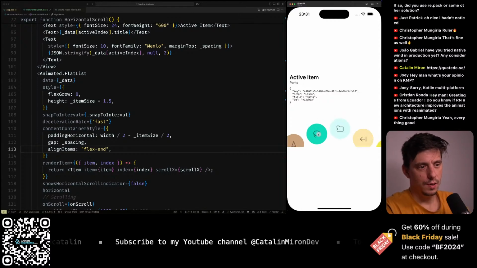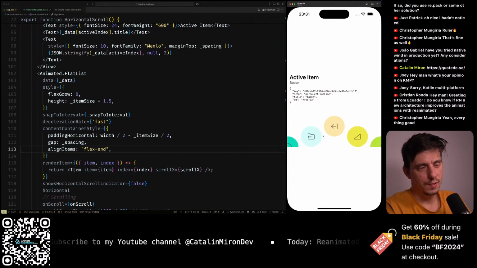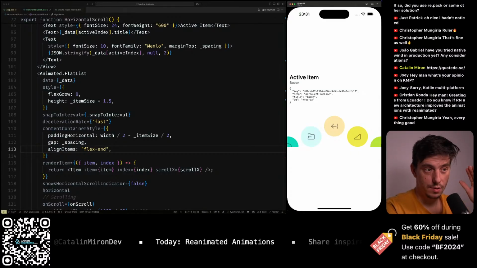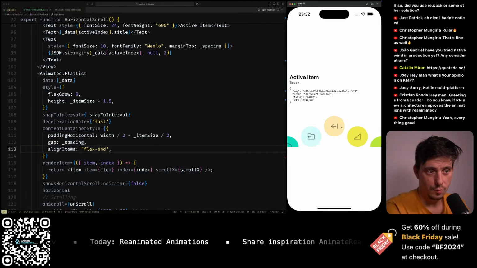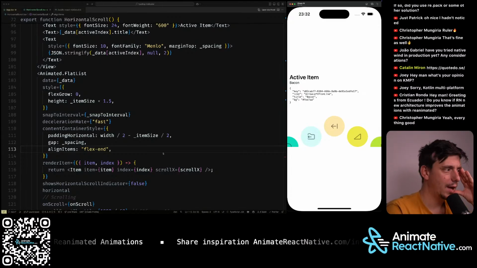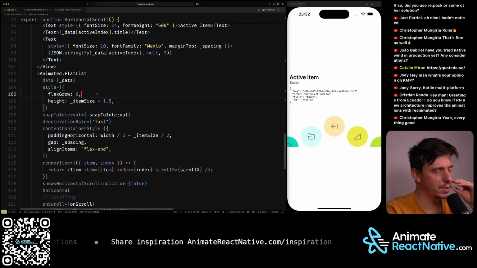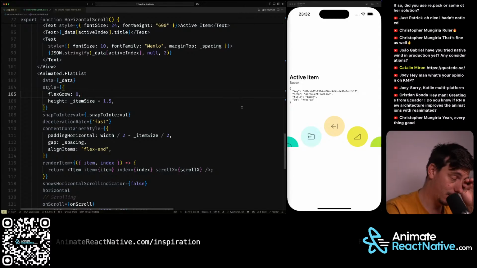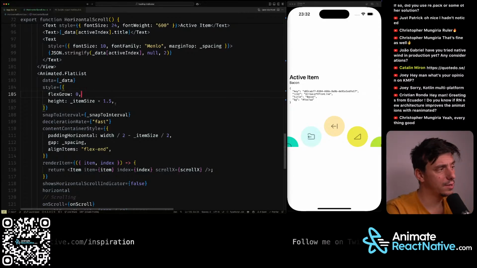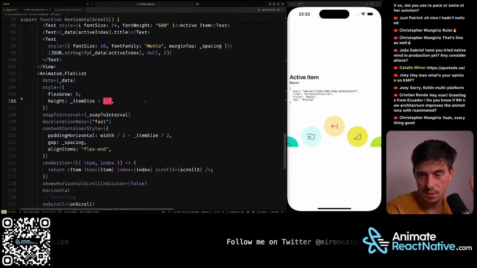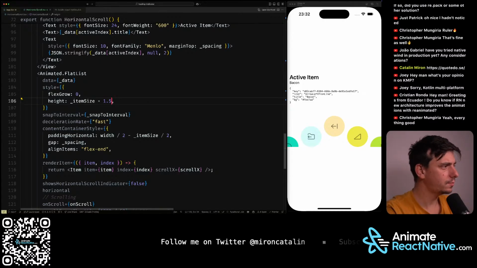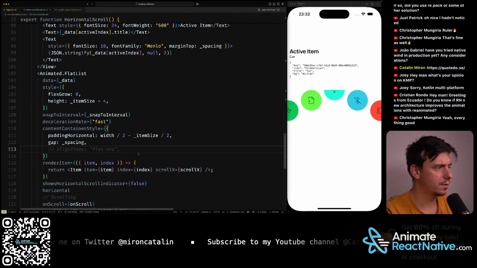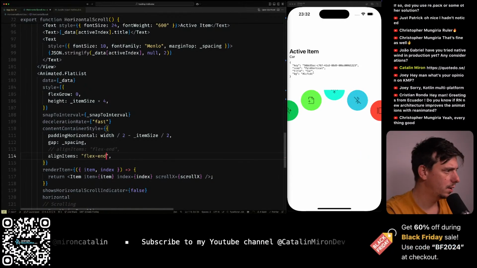So what we did, we translated the active item upwards by half of its own height, right? And because we had the flex grow 0, this makes the flat list height to be the item size pretty much. But we wanted to have it at least 1.5 times bigger. So if I just say here 4, and remove this one and put it actually center.